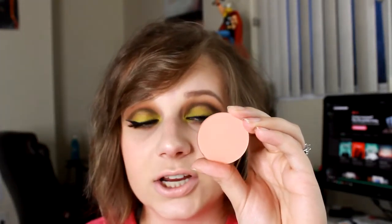This next favorite is a blush and it is by Makeup Geek. It is Bliss. It is very light, just a light peachy shade. I think it's great for spring — just something to add a little bit of color to your cheeks, but not too intense when you want something just a little bit simple. Maybe when you have a more crazy intense look like I have today, this light blush will just give you a little bit of color without making it too intense because the rest of your eyes already are. And again, that is Bliss by Makeup Geek.